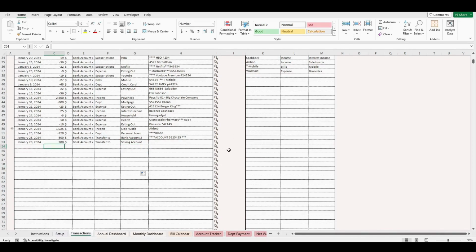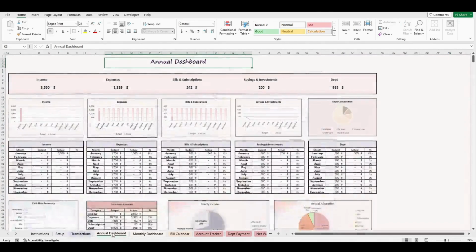If you leave it like that, the spreadsheet will handle it as a simple transfer between accounts and not as a saving. To log it as a saving as well, we are going to duplicate this transaction. But this time, under the category, we are going to select Savings, and as subcategory, specify what kind of saving it was. And with that, this transaction will appear as saving in your dashboards.